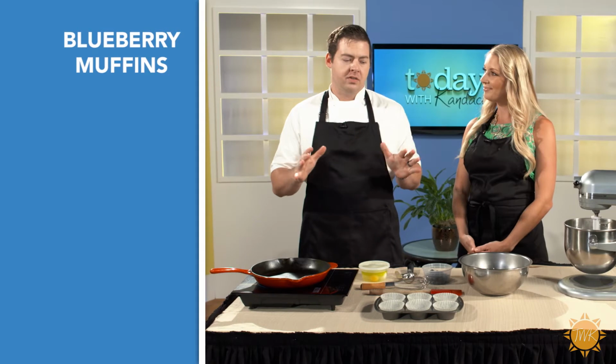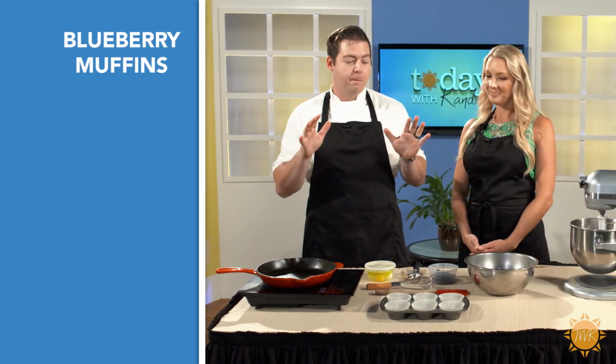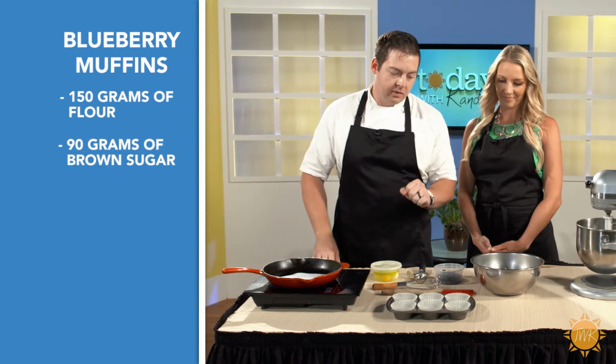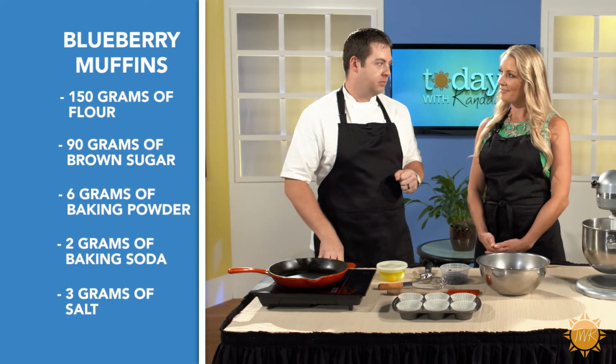It's super insanely simple. There are a lot of recipes out there that make it extremely difficult. Forget all of them. The muffin method, as it states, is so simple. It's combine all your dry ingredients, combine all of your wet ingredients separately, barely blend them together. That's how simple it is.